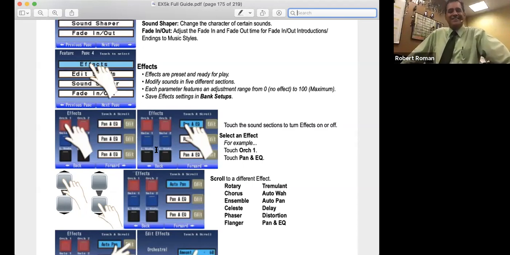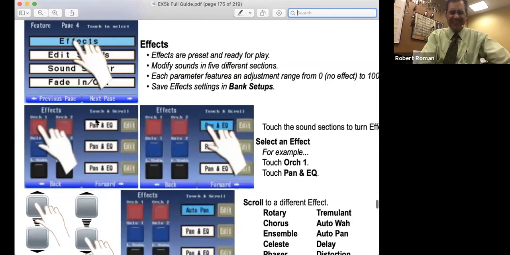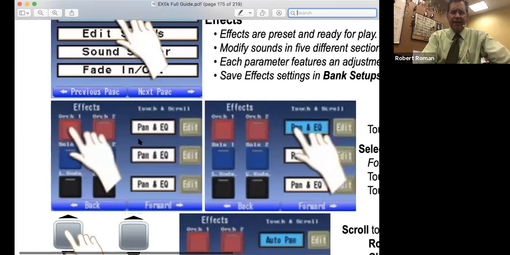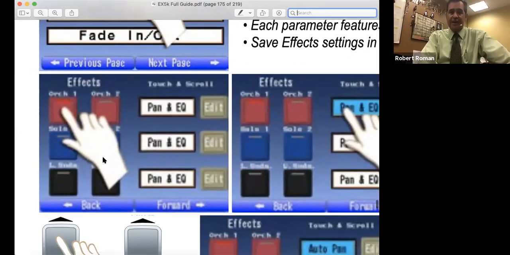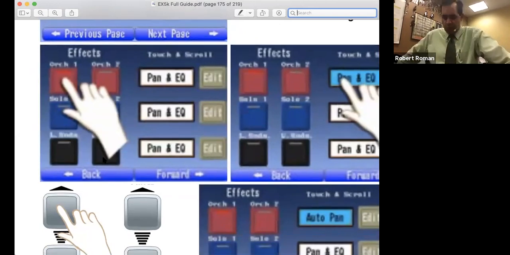And what it does is it takes the sound that you have on. Now let's see if I can zoom in on this. It looks a little blurry to begin with, but all right. And you see it says Orchestra 1, Orchestra 2, Solo 1, Solo 2. Everybody has those buttons on their model. And this is something that's kind of fun to do. And the great thing is, if you experiment with this and you don't like it, you can always turn it off and go back to the home setting. So experiment.